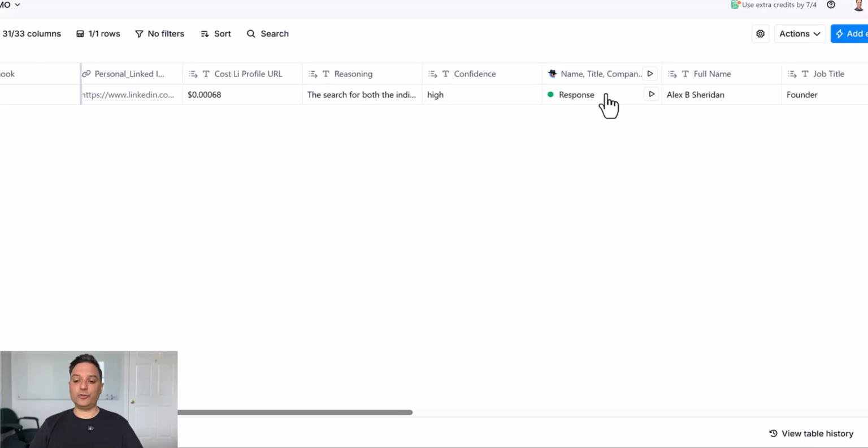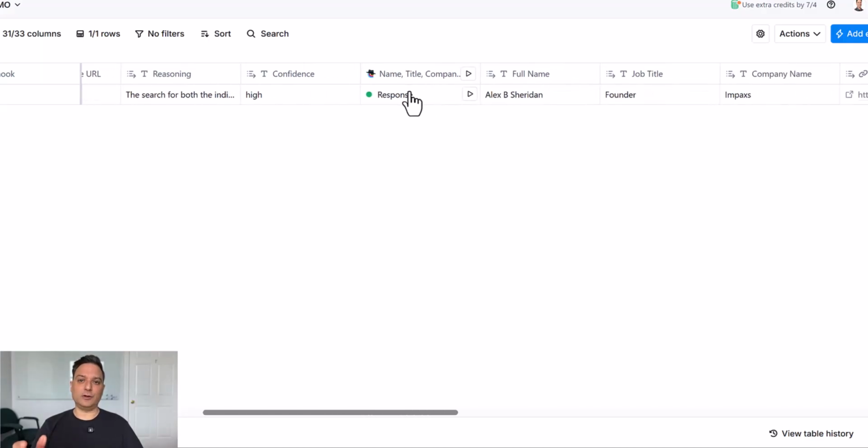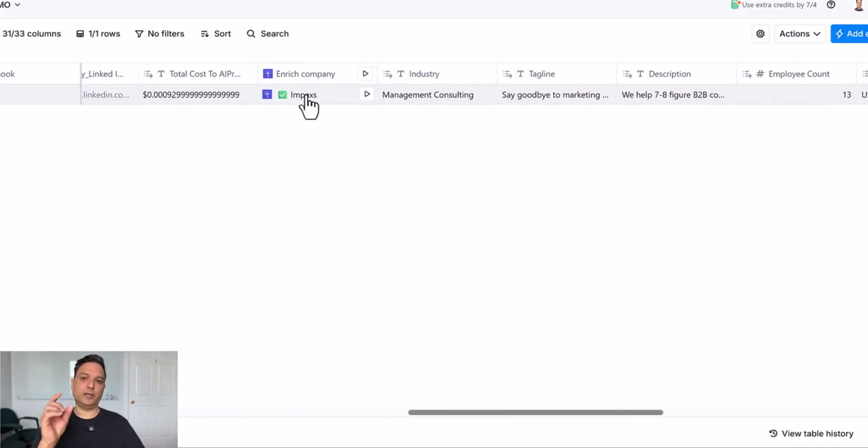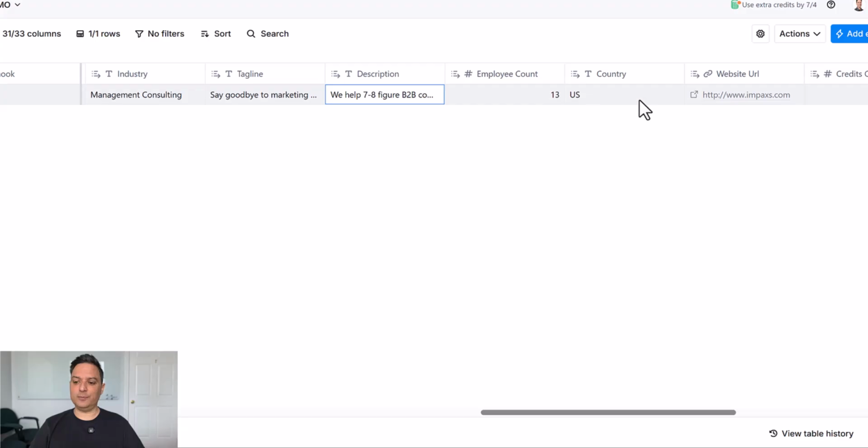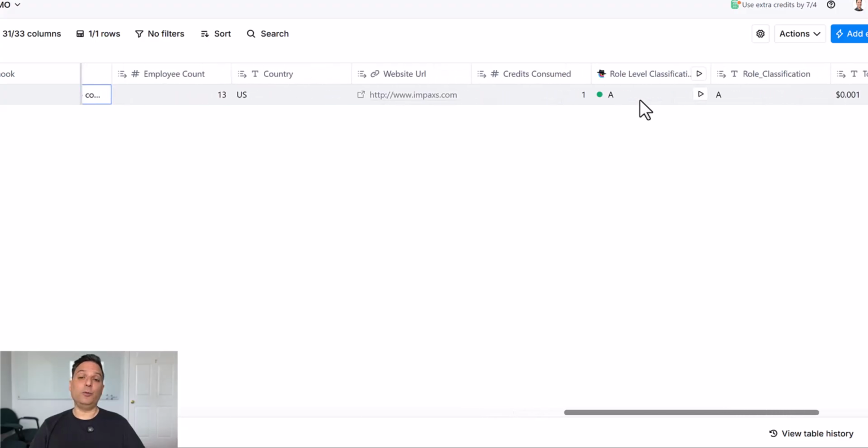And then we'll also get their name and job title. This is if we don't have it already from the piece of code. So we put a line of code on your website, by the way. If we don't have it from that, then we enrich the data with our own system. And then we can enrich the company data. So we can enrich not just the personal data, but the company data. And we can get the tagline of the company, the description of the company. We can use all this in our emails to make sure we're writing copy that's relevant for them. We know their company size, company location, and then we can score these leads.